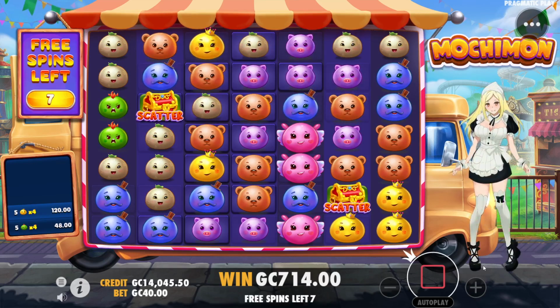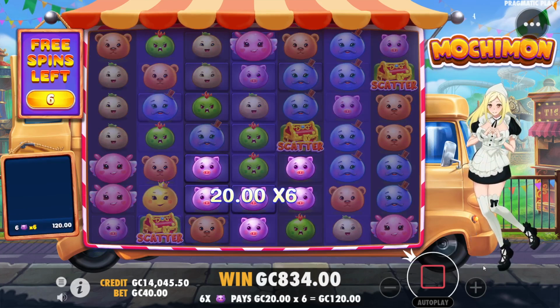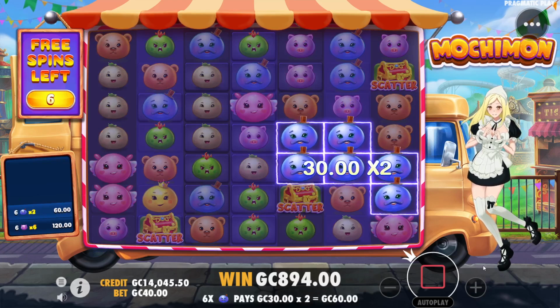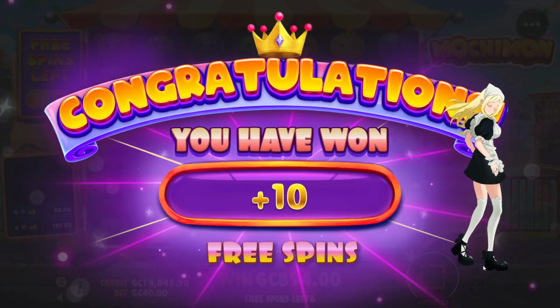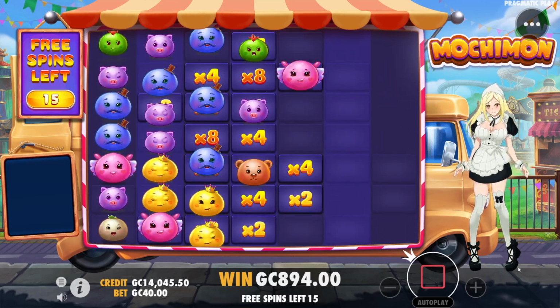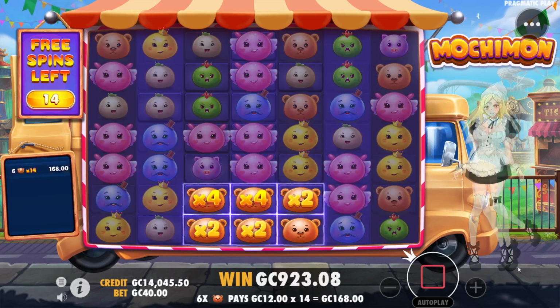Would really like the re-trigger in order to get the extra spins to really make it worthwhile. There it is, there's the re-trigger on the board. Didn't even have to wait for it to drop in, which is always nice. Since we're opening multipliers all over the place, having the extra 10 spins may make all the difference. But of course, we don't do bonus spins until we're done with the regular bonus, so let's get done with the first 10 first and see where that leaves us.